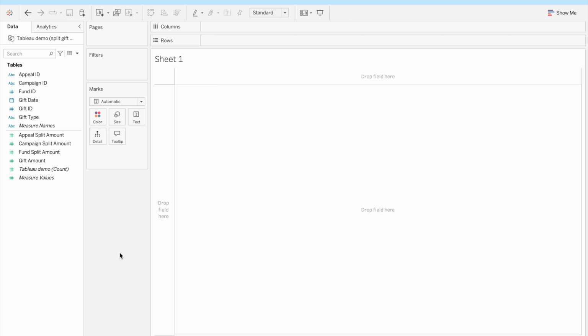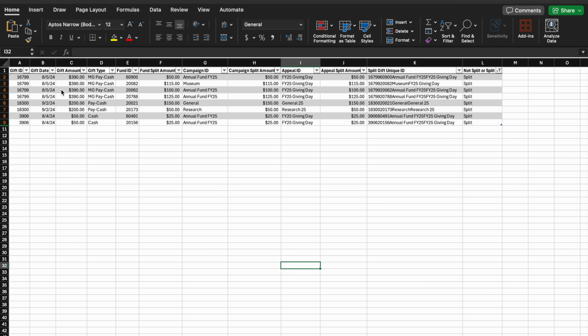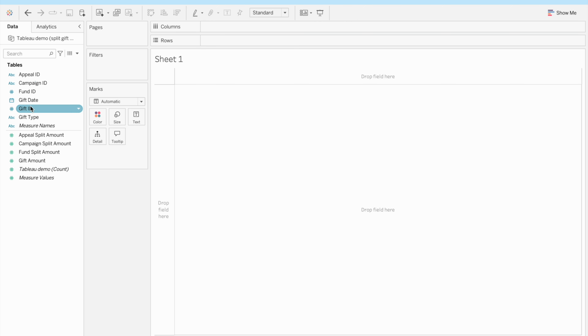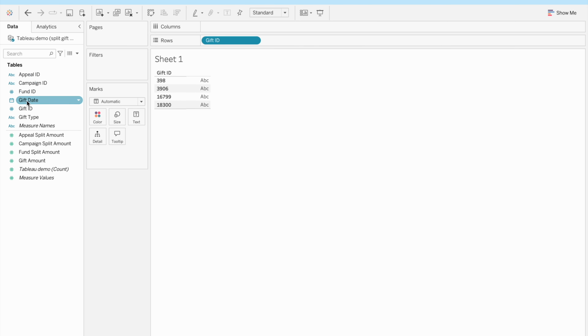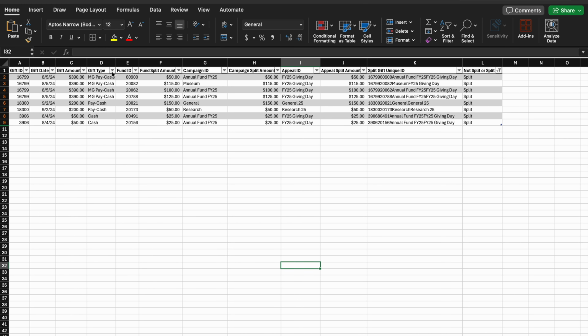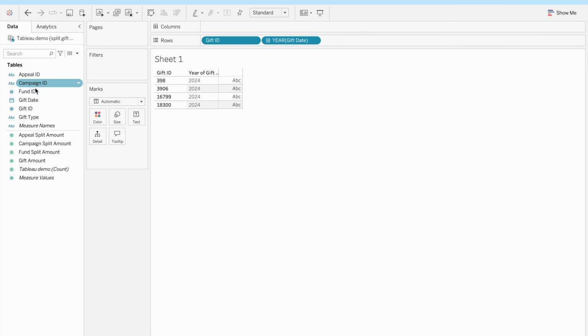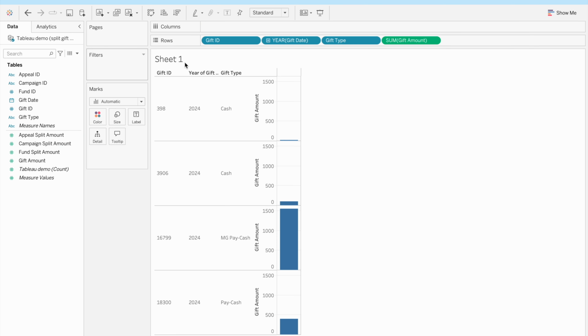So let's go ahead and try to build it pretty much the way we had it over here. Okay, so let's go on with gift ID, gift date. We had gift amount, gift type, and fund ID. Gift type, gift amount.